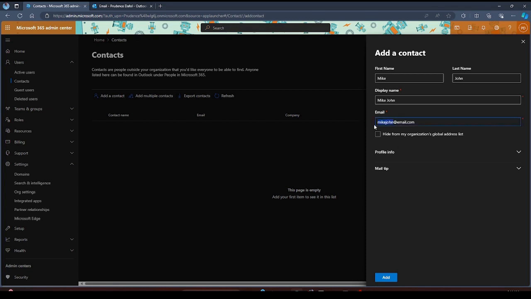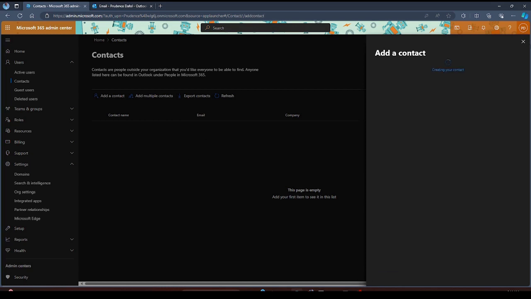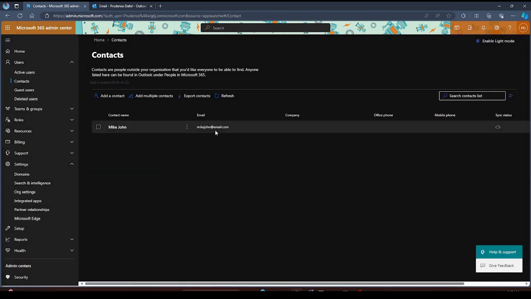For this user, I haven't saved this user yet. So let's say I add this user here. This could take a while. Sometimes it could take up to an hour, depending on how often your global address list refreshes. So this email address will be available to everyone. You could send an email to them, but not quite yet.